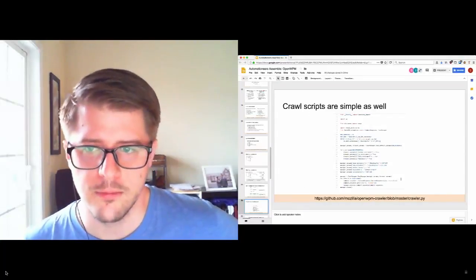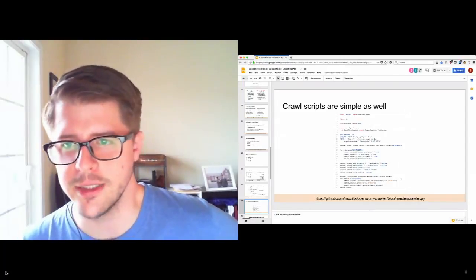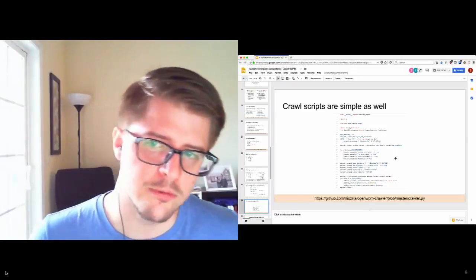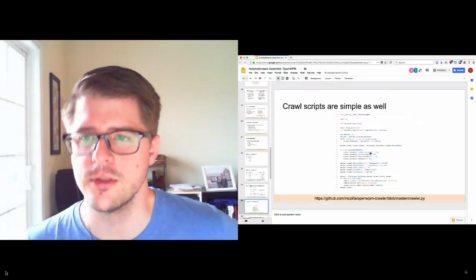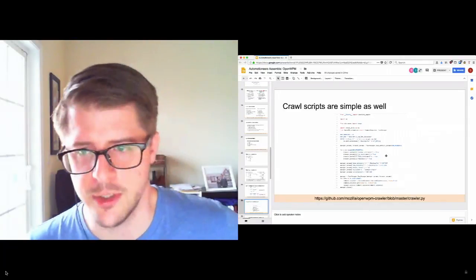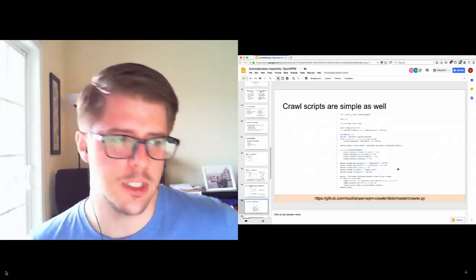And the crawl scripts are fairly simple as well. So here it's 34 lines, and this crawl uses some helper functions to grab the top 1 million sites from Alexa, turns on the cookie instrumentation, the JavaScript instrumentation, the HTTP instrumentation, and then sets the output to S3.